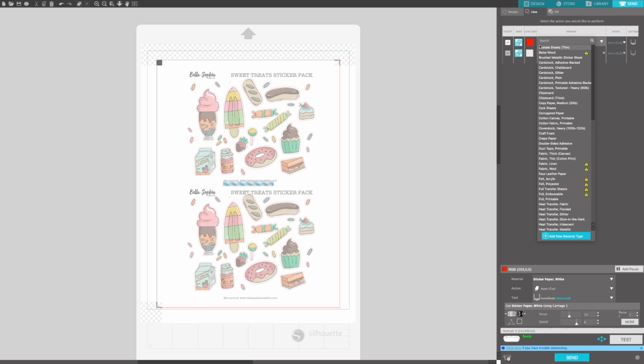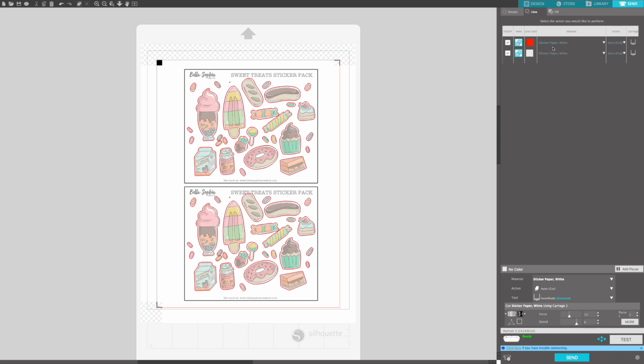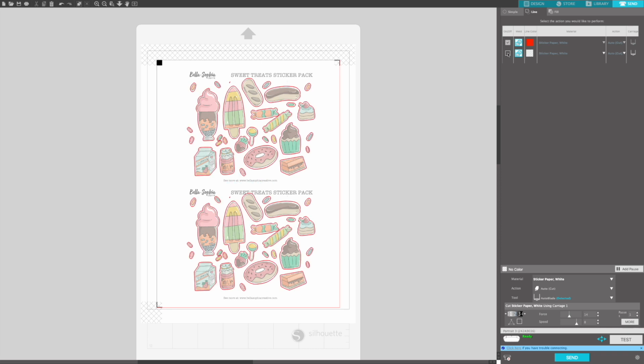So for my stickers here, I'm gonna go for the kiss cut area, I'm gonna go to sticker paper, white. And then for the outline, I'm gonna keep it the same, but what you'll notice is that you'll get these options at the bottom. So for this first one, what I wanna do is adjust my cutting pressure.